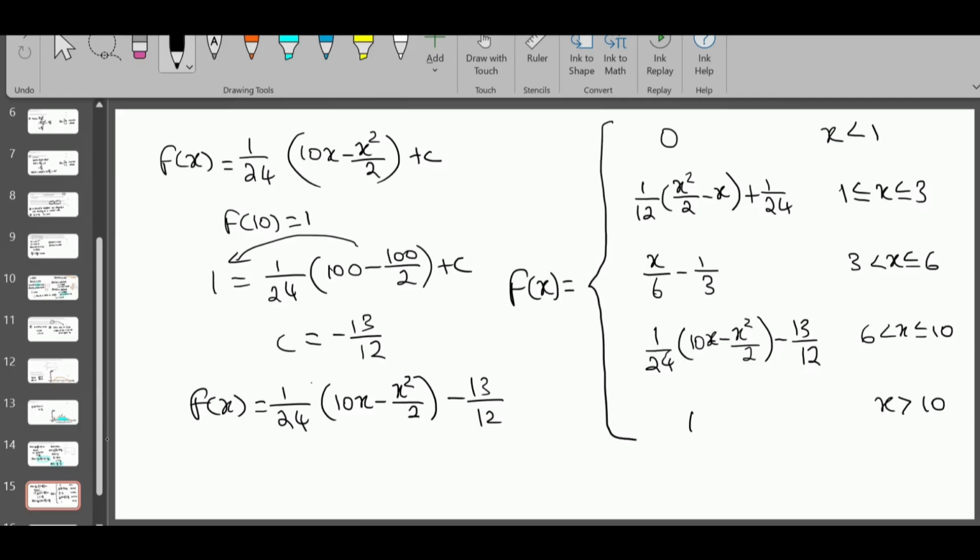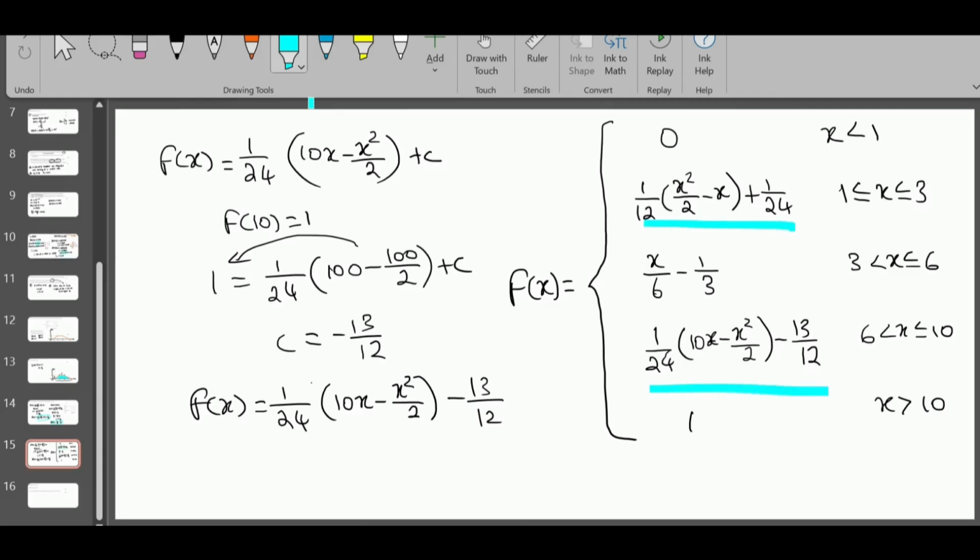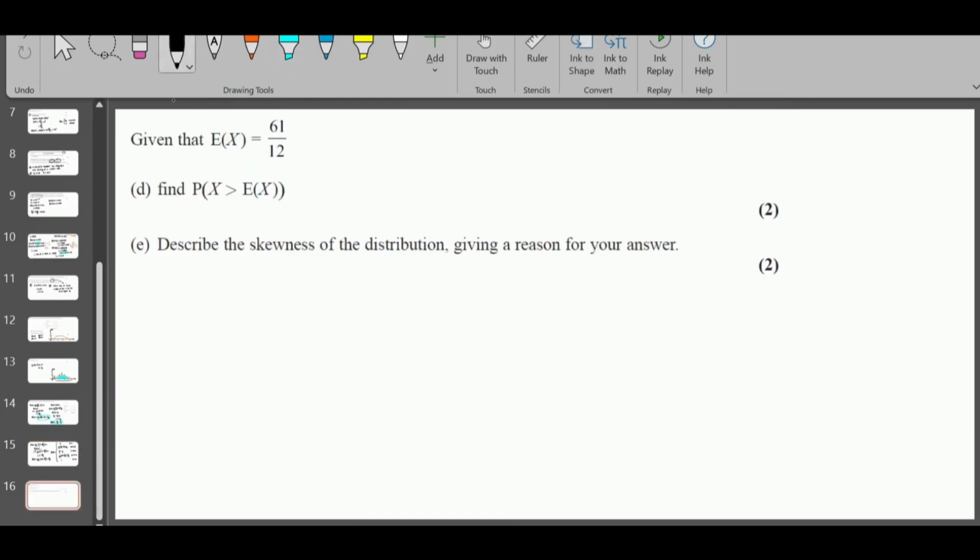Whopping 7-mark question. Now if you look at the marking scheme, this number is going to be slightly different because they have taken out the common factor and all, but do not worry about it. You don't need to do that. You can just write it this way. You'll be given full marks. Let's move on to the last part.